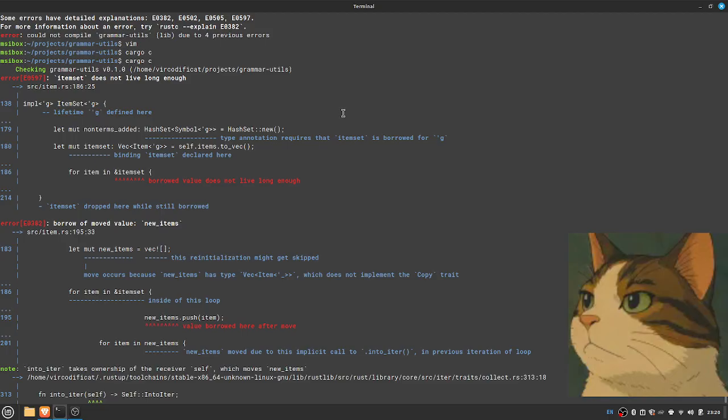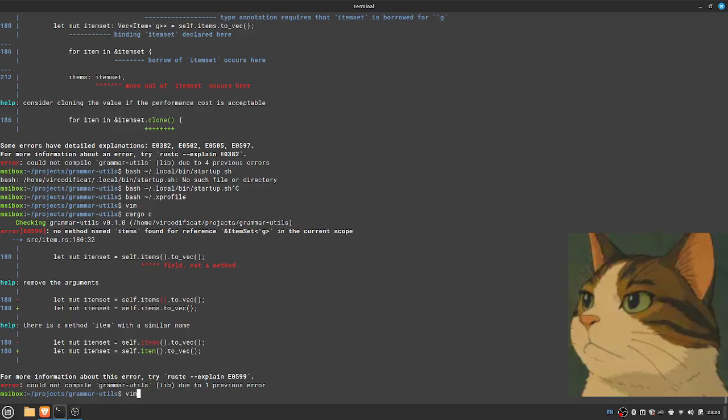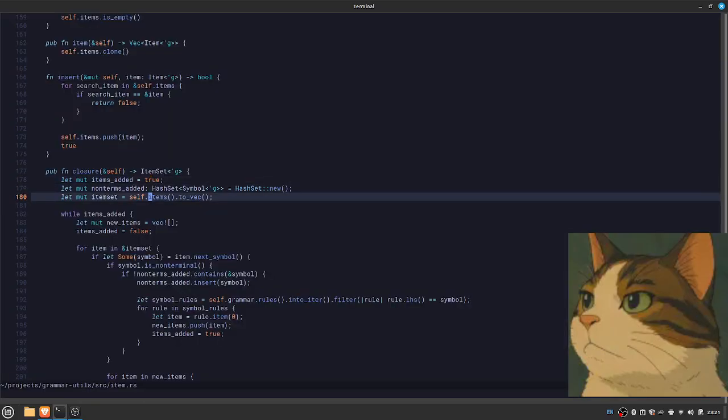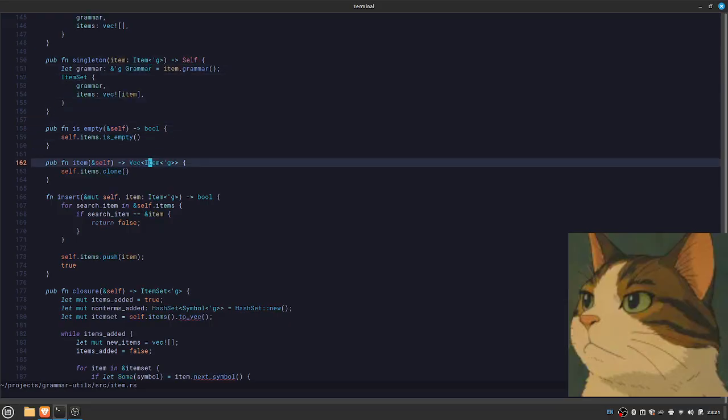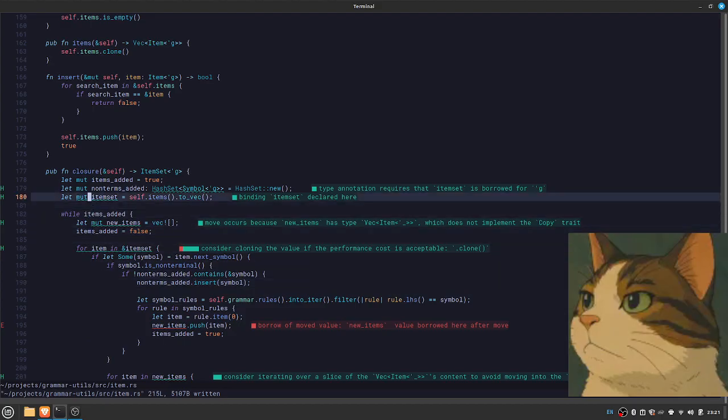Type annotation requires that item set is borrowed for G. And maybe, nope, doesn't make a difference.